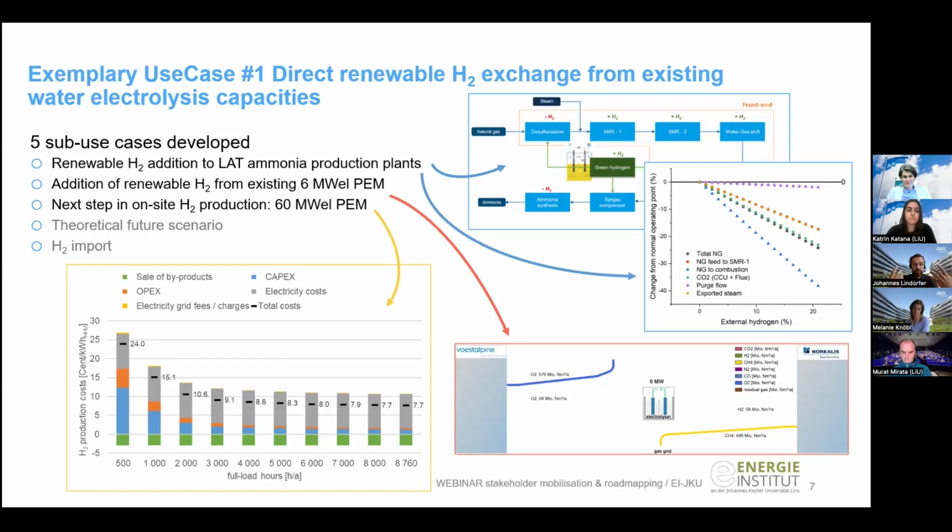What are the mutual benefits? Quite clearly, it's about minimizing the costs for both players for that new asset, renewable hydrogen, and on the other side, maximizing the environmental benefit for both, and materializing also knowledge that is probably there already at one company, less at the other. To also collaborate in the sense that knowledge is openly shared between the two players.